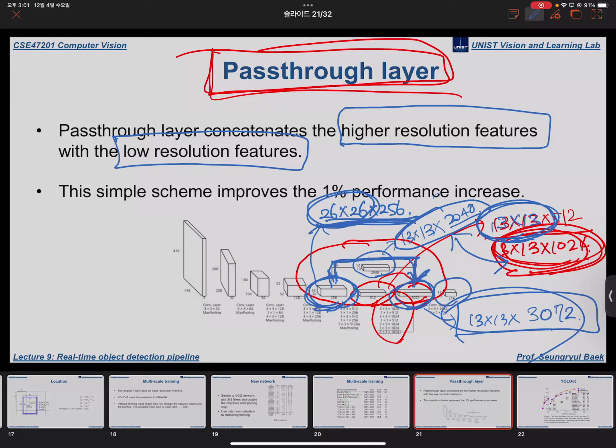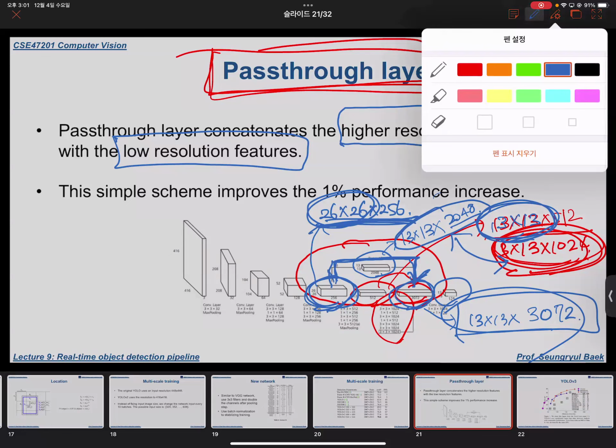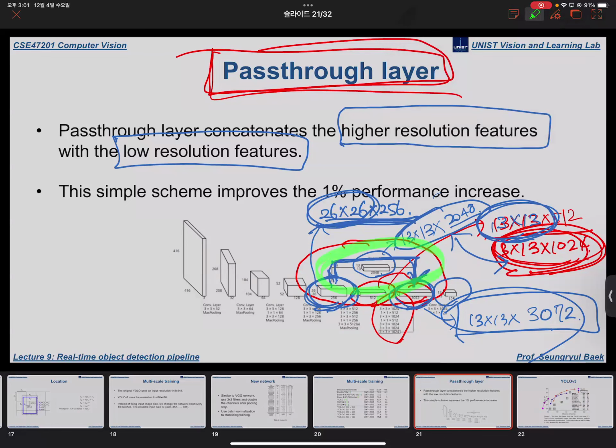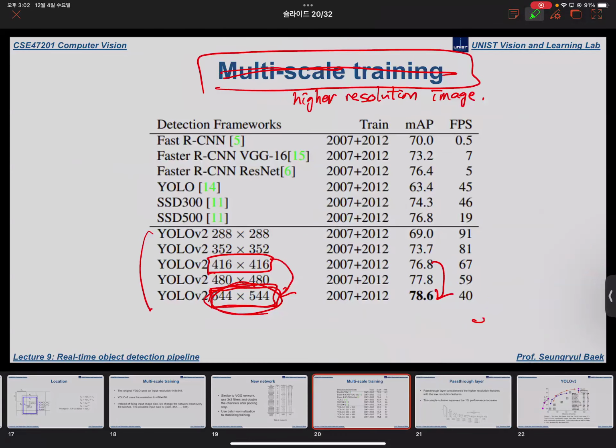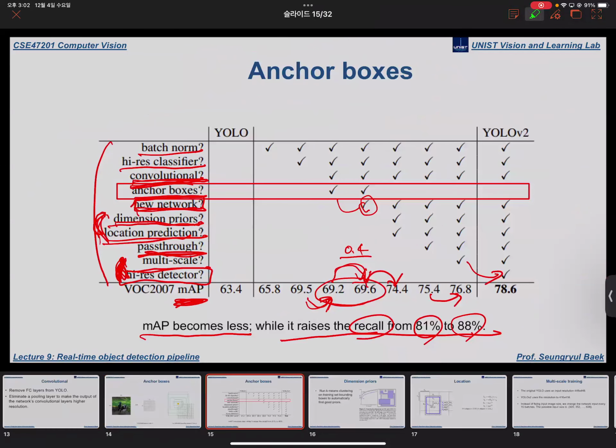Okay, are you following this? So having one more path to combine the higher resolution feature and low resolution feature, that is the pass-through layer. And using this, there was a 1% gain in mAP.